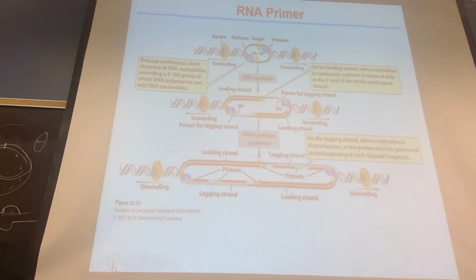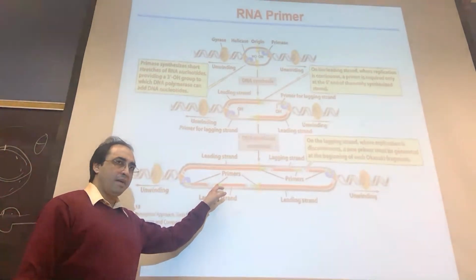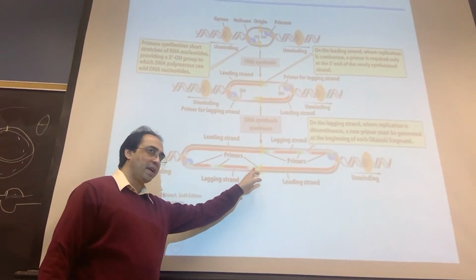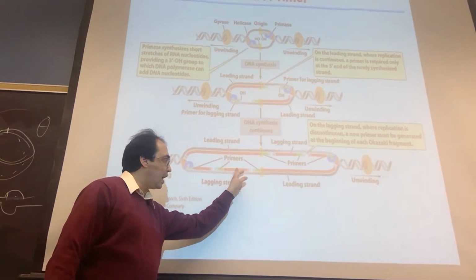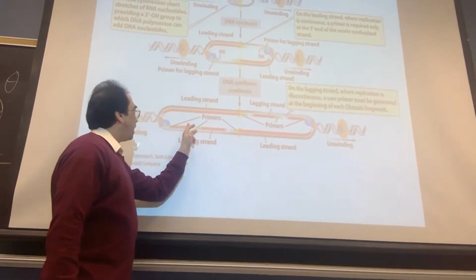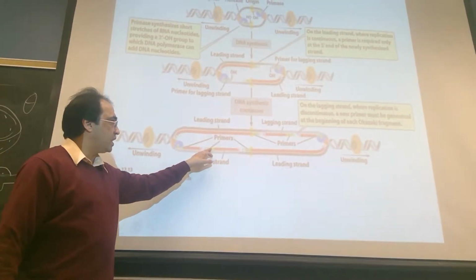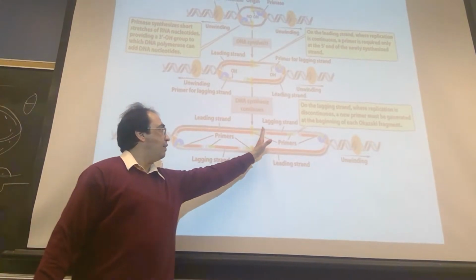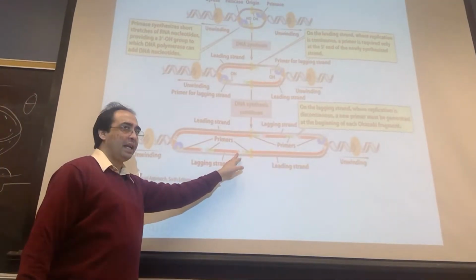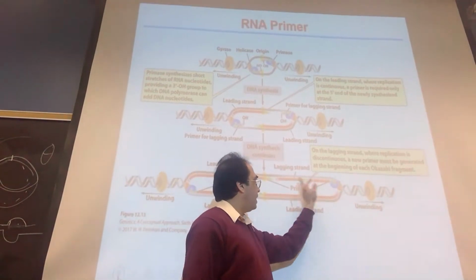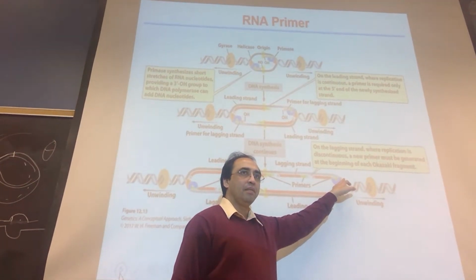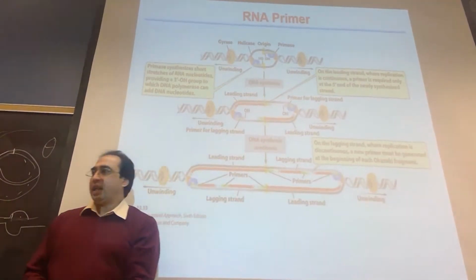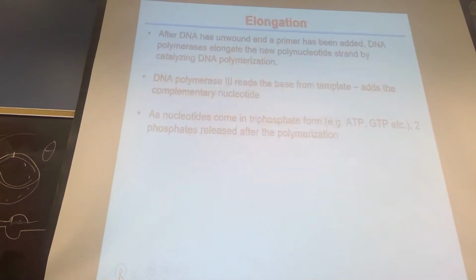So new RNA primers are forming. This is the lagging strand. In the lagging strand, this RNA primer is formed, then DNA is formed this way, and again another RNA primer, and DNA is formed this way. In the leading strand, it is continuous. If this is the origin, this is leading and that is the lagging strand, because the direction is different here. So what is the fate of these RNA primers?